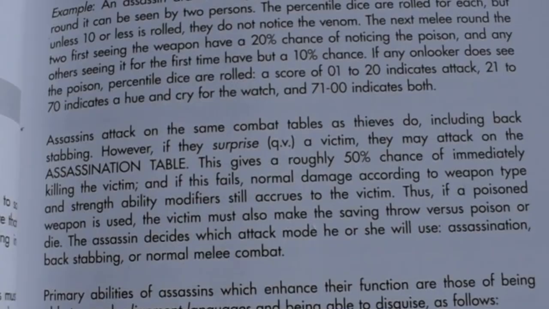So one of the last key functions, and the most important function of the assassin, is also assassination. As we have a quick look here, we can see that the assassins attack on the same table as thieves, which includes backstabbing, but they may also attack on the assassination table if they surprise a victim, and so on. So there's a lot of very special functions that come into play when the character chooses to use assassination, or how they can use their assassination ability.